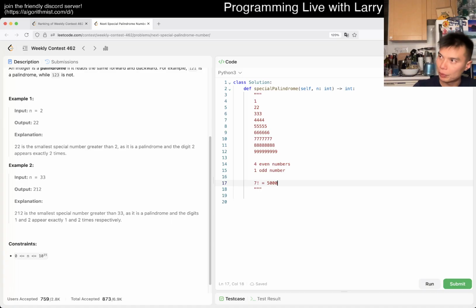It's not purely 7 factorial because there are a lot of dupes. But then now we have to choose. Okay, let's just YOLO it. I think it seems reasonable.